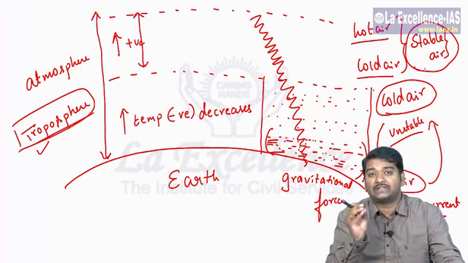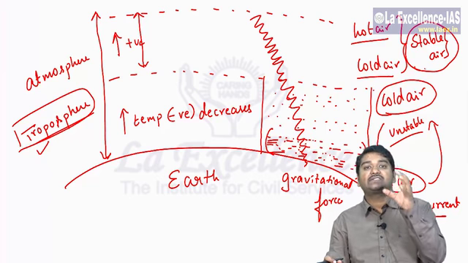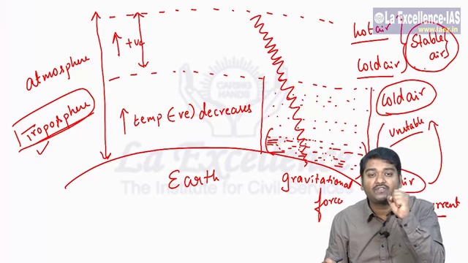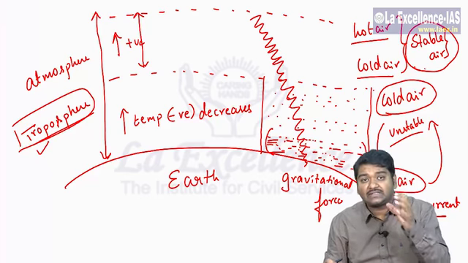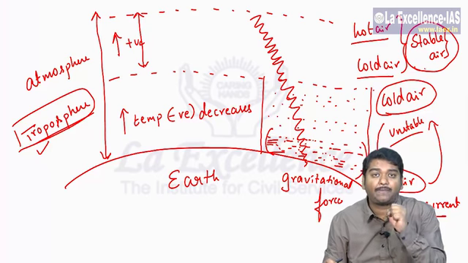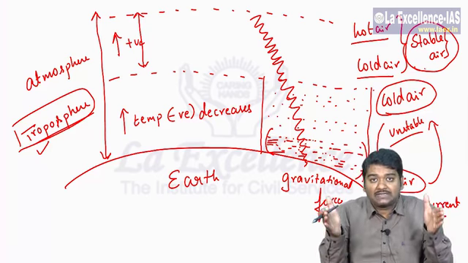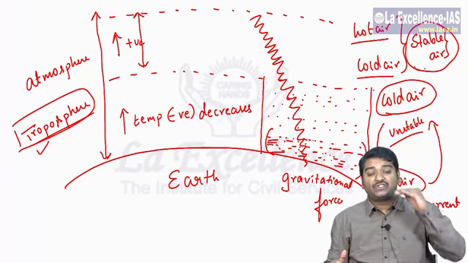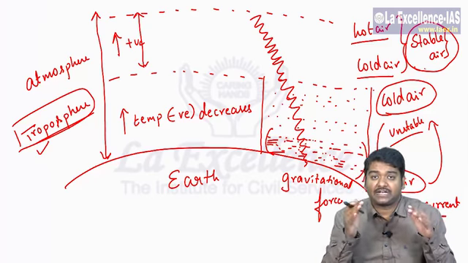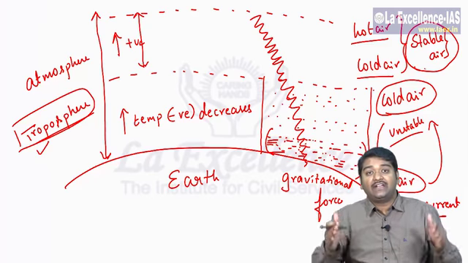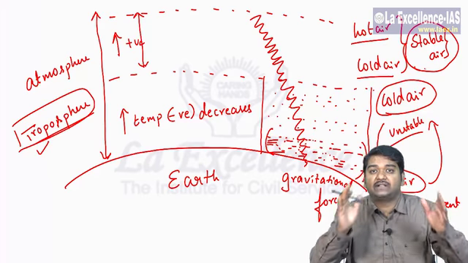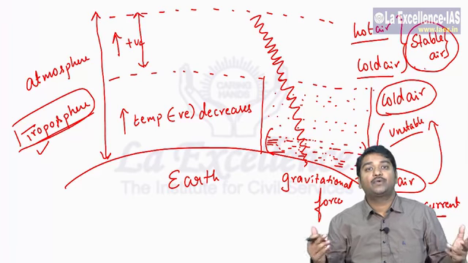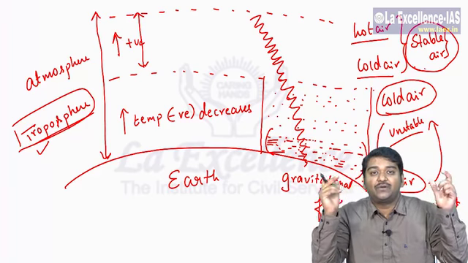But as of now, I hope it is clear that Earth has held the air particles closer to the Earth because of its gravitational force. And as Earth has held these air particles closer, more particles are present closer to the Earth. Due to this, it is hot. As you move above, the number of particles which are actually present reduces, and in same space, less number of particles are present. When you have less number of particles in same space, what will happen? The temperature will be cooler.